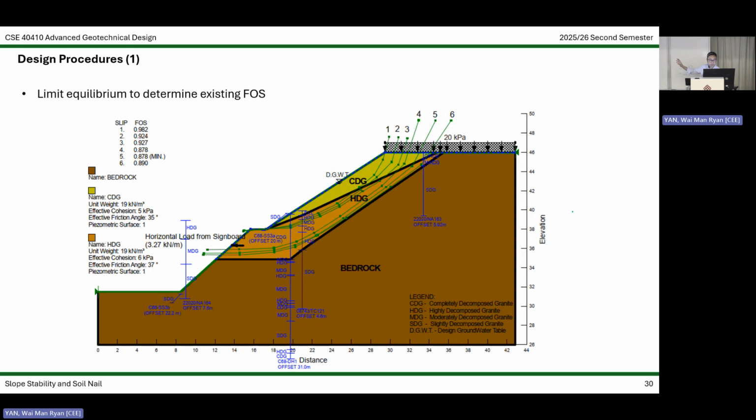We consolidate all this information and then we simplify. For example, in this case, we simplify the problem into two-dimensional. Two-dimensional is also a simplification, right? Everything happens in three dimensions. So in two dimensions, we have a very simple ground profile. We have CDG on top of HDG and then bedrock.